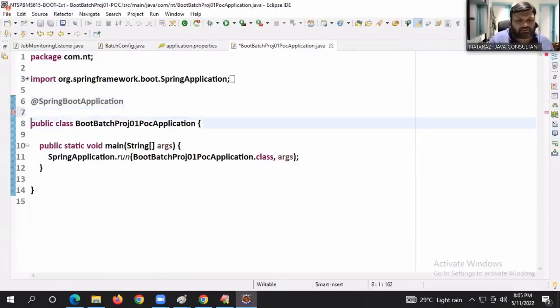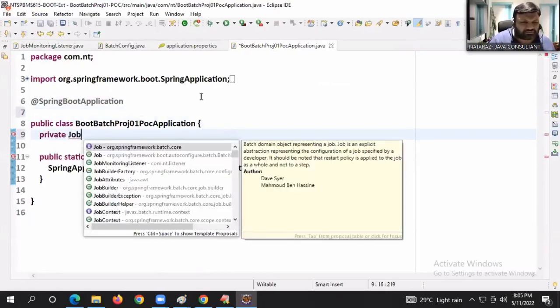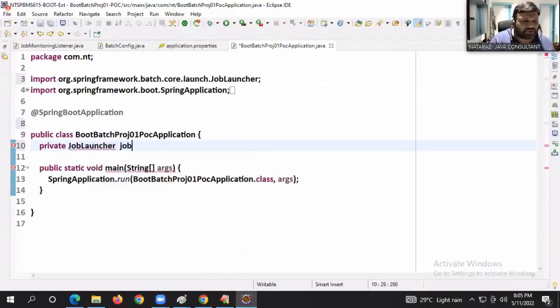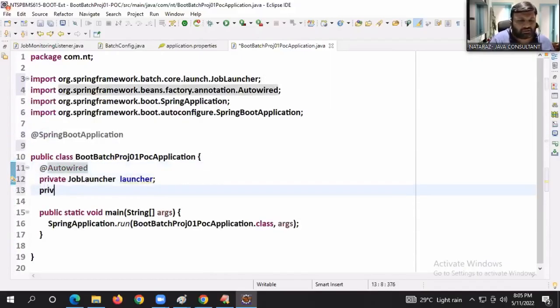Here, okay, fine. Private JobLauncher launcher, @Autowired.